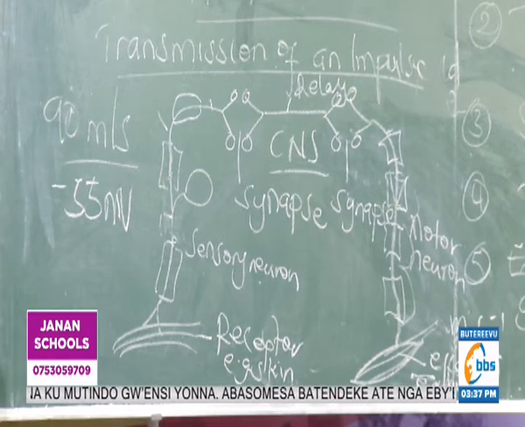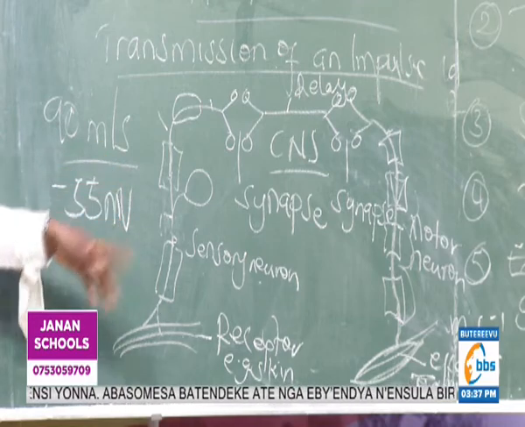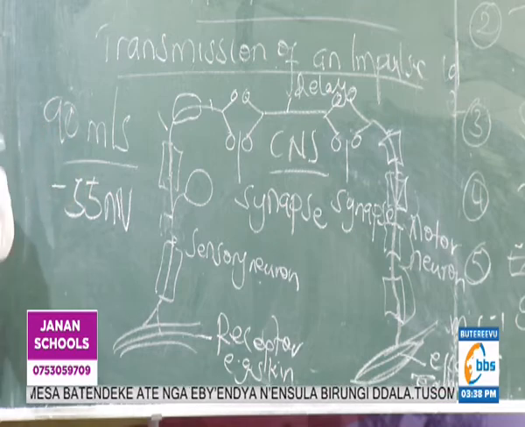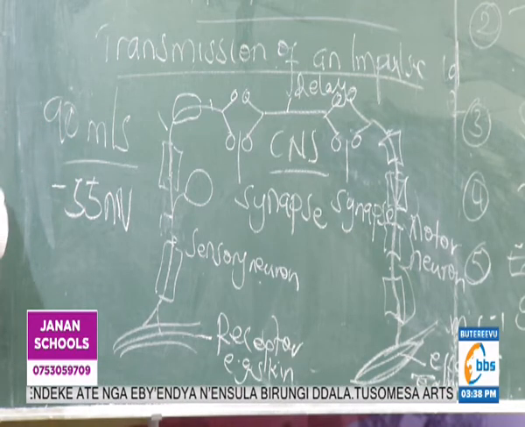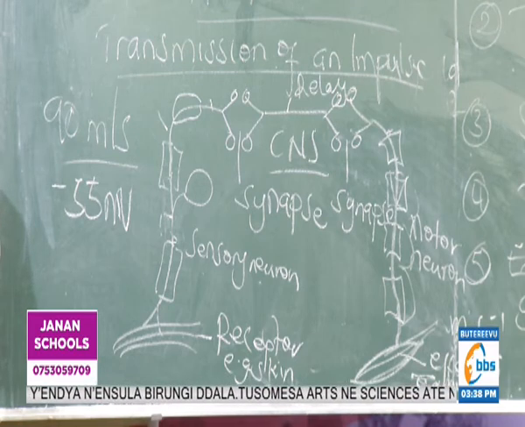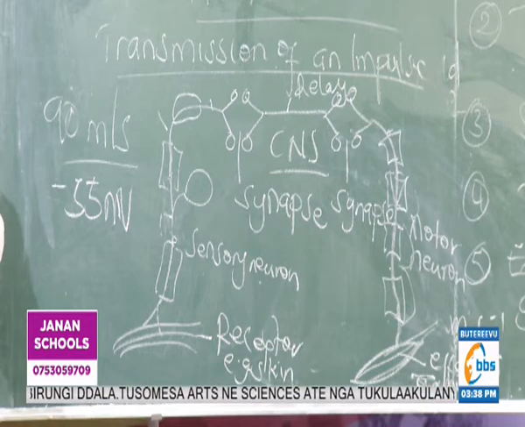So if your nerves or your neurons are not myelinated, then the speed of transmission is very low. And the moment the speed of impulse transmission in your body is very low, then you're always going to be interpreting things at a lower rate. Your logical expressions will be very slow, and every time you cannot grasp concepts at a faster speed.